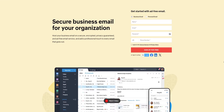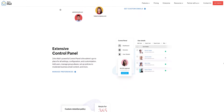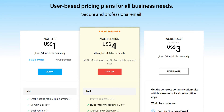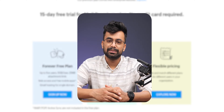Zoho Mail stands out as the sole service offering free email hosting. There are a few limitations, but you can totally get away with the free plan. Personally, I'm a sucker for this service — it's the one I've been using since the beginning of this business. They have a forever free plan which allows up to 5 users, each with 5 GB of storage and a 25 MB file attachment limit. And even after that, it's just $1 per user per month with 5 GB of storage per user. The free plan requires webmail access and you can't use other email clients, and you do need to do a bit of setup from your domain provider's backend. Plus you also get access to Zoho Calendar.